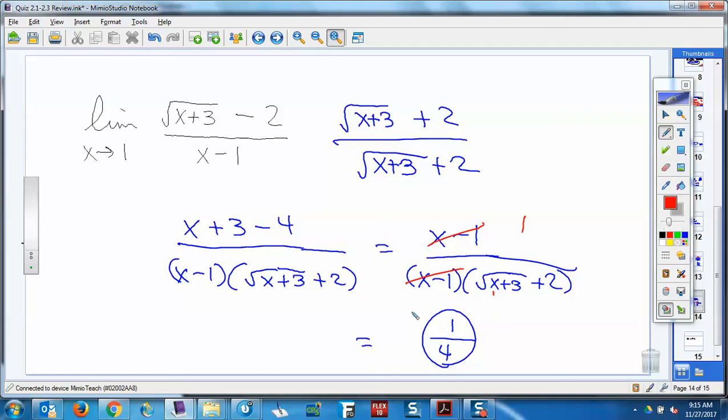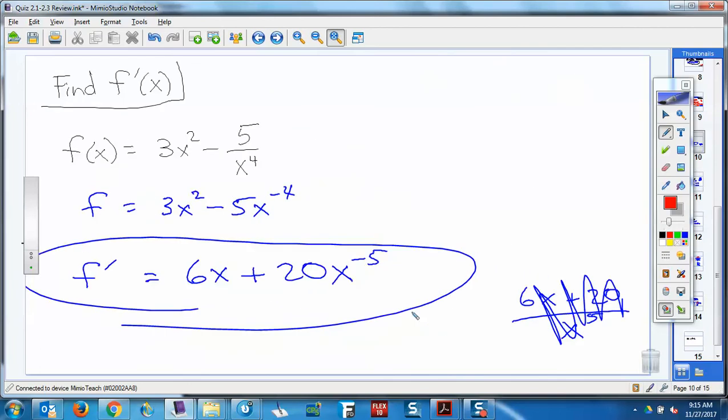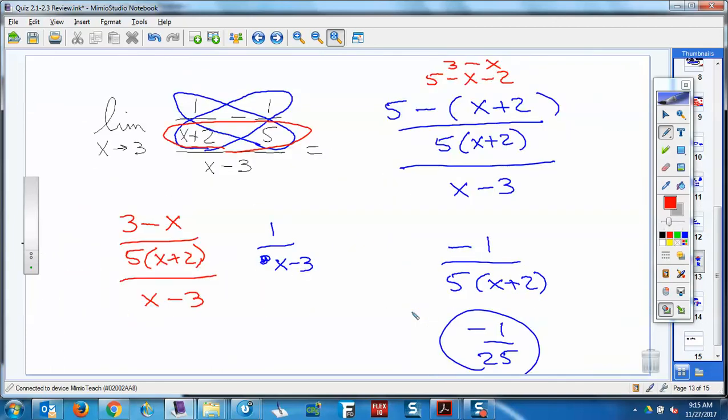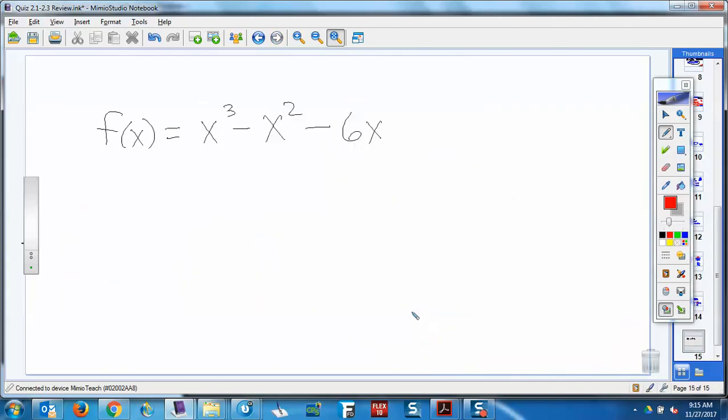Okay, so you got bow tie, you got conjugate, then of course there's the factor and cancel thing, which is what we saw when we did this one back here with the h's. This is what happens here where you get some stuff you can factor out. So that's always the easy one. So bow tie and a conjugate.